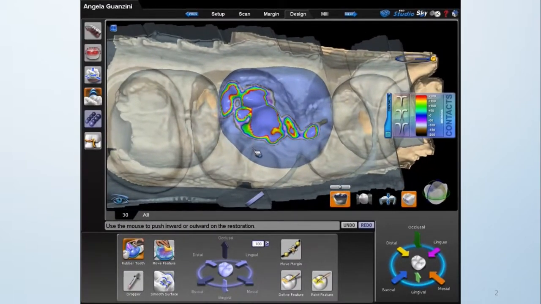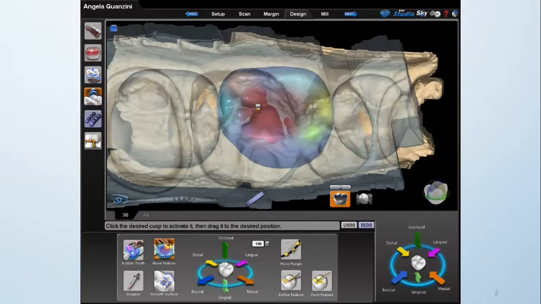So I told you I over-articulated it. Let's say you didn't have enough reduction. So this is going to be really high. What are we going to do? Well, here I'm going to show you I can use move feature, and I'm going to bump down that entire occlusal table until I can no longer see that high spot. I'm going to do the same thing on the cusp tips as well as on the marginal ridge. So I'm going to get it into function, right, so that my patient can now close.